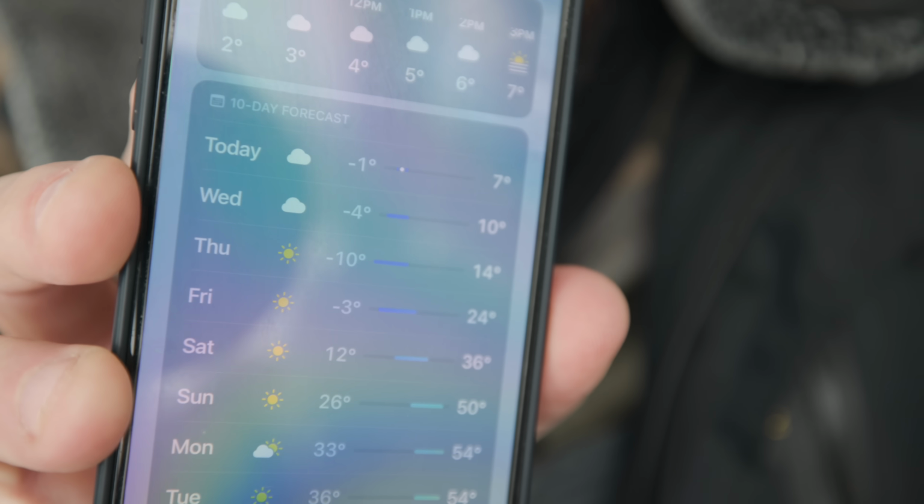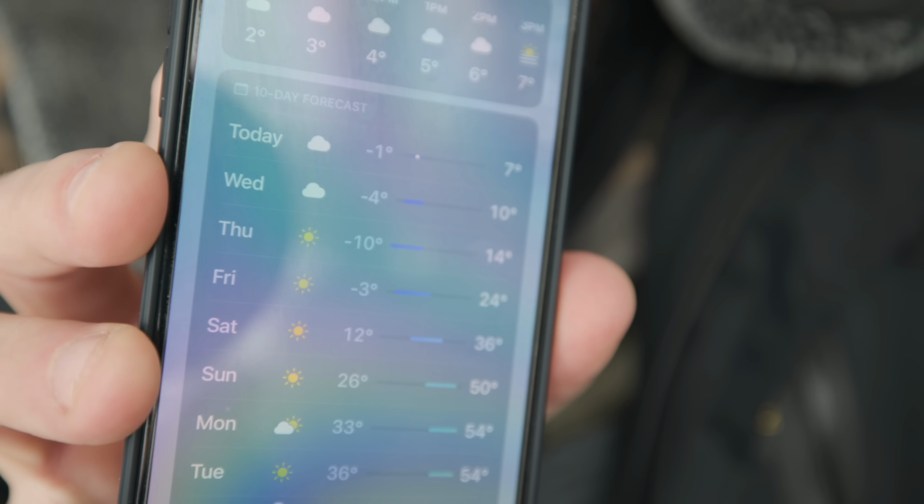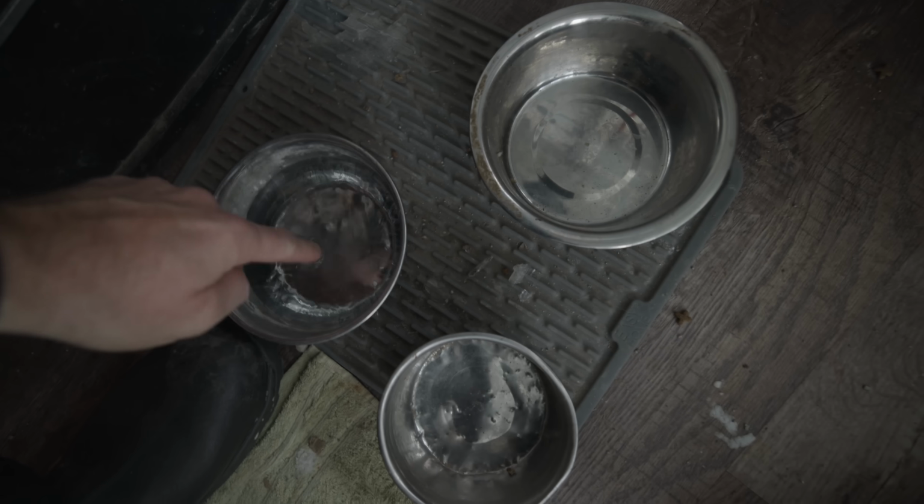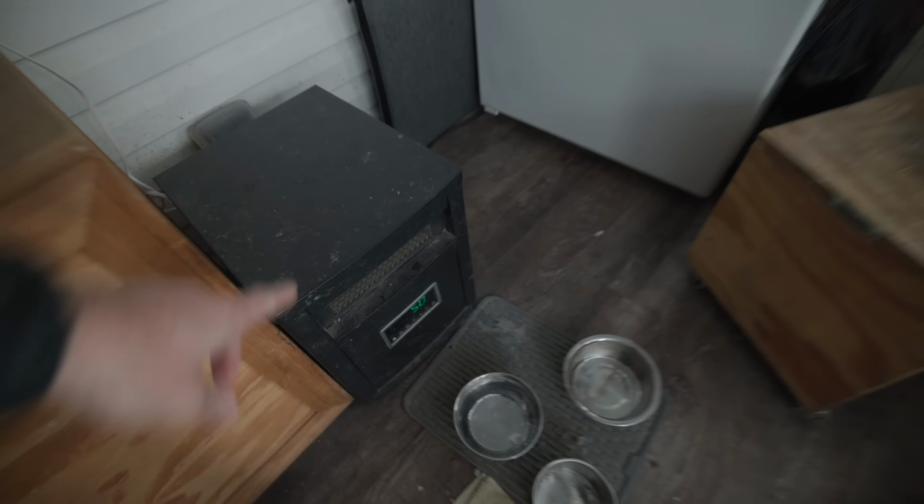The next 3-4 days we're in single digits and we're getting down to -4, -10. North Dakota and Montana, I was reading, are going to be -40, -50. We're at like -20 wind chill. Here in our mudroom, it's not insulated, but it's better than being outside. Our cat water that we just put out is already freezing, and it's sitting in front of a heater. It's not gonna be fun.